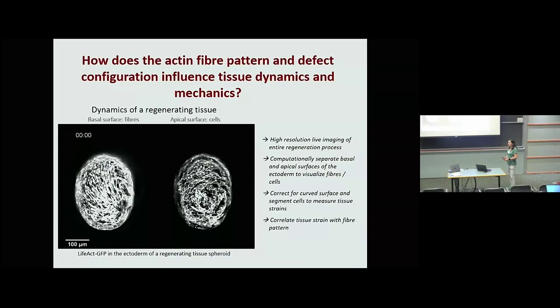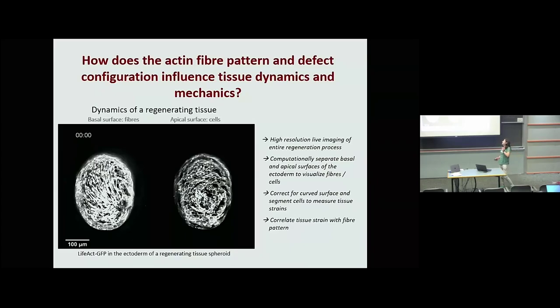There seems to be a bias in terms of the relative direction. When cells divide, there'll be an axis over which they separate, and there's a small correlation between that and the fiber orientation. We haven't seen any relation to defects. So whether there's more cell division at defects or not, I can't tell you for sure, but we haven't seen something yet.